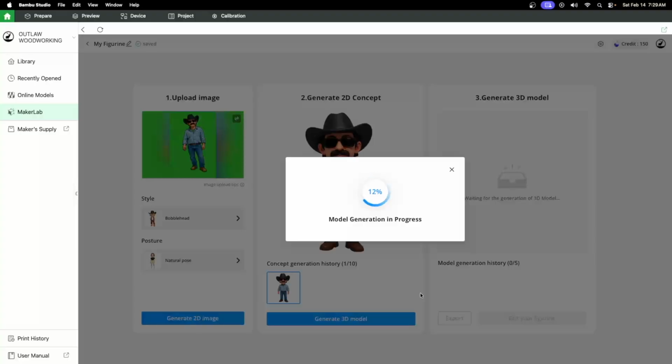So a lot of your new software now. So this is Bambu Studio, and I have a Bambu Lab 3D printer. They're all starting to come up with a lot of AI generators. In the old days, you used to have to try to figure out how to scan your whole face and your head, and then try to generate a model out of it. But the AI is doing better and better every month.